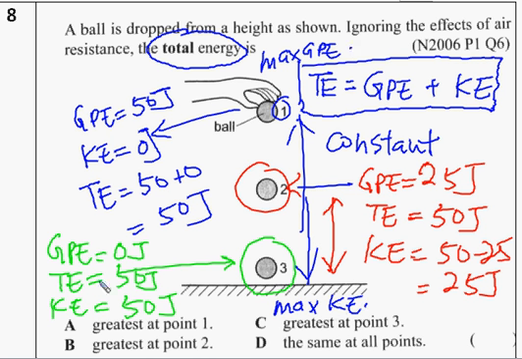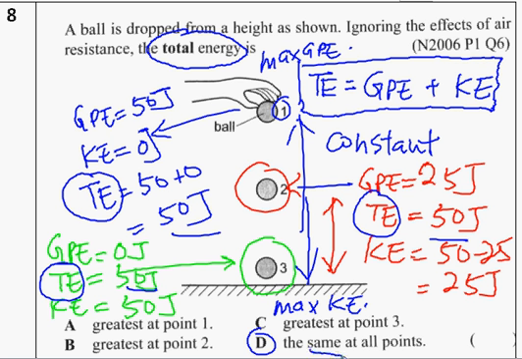If you go back to the question, do you notice something that I keep repeating? Total energy remains constant. You notice 50, 50, 50. So the best answer for question 8 will be D. It's the same at position 1, position 2, and position 3, at all points. This is a very important conceptual question under conservation of energy. A lot of students get tricked along the way, so it's good to take note of how we resolve all these parts. Okay, so that's all for question 8.